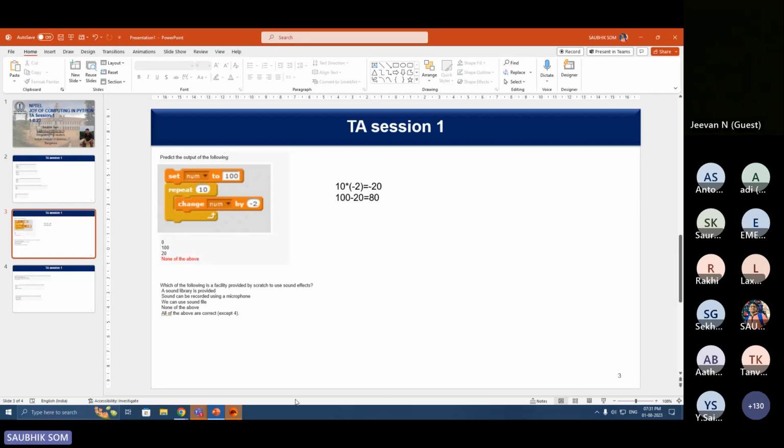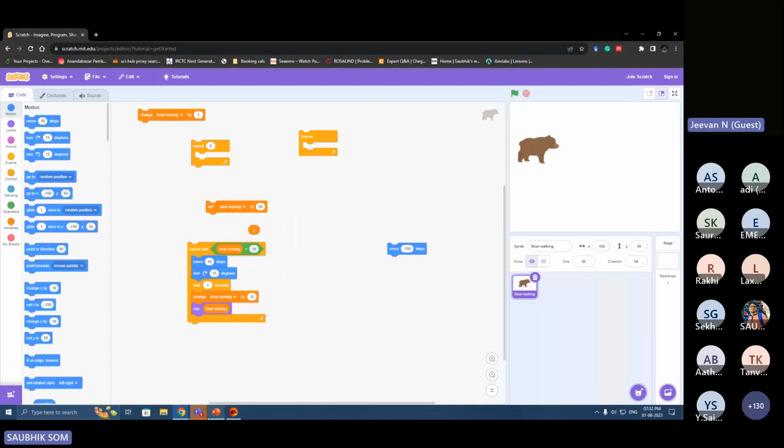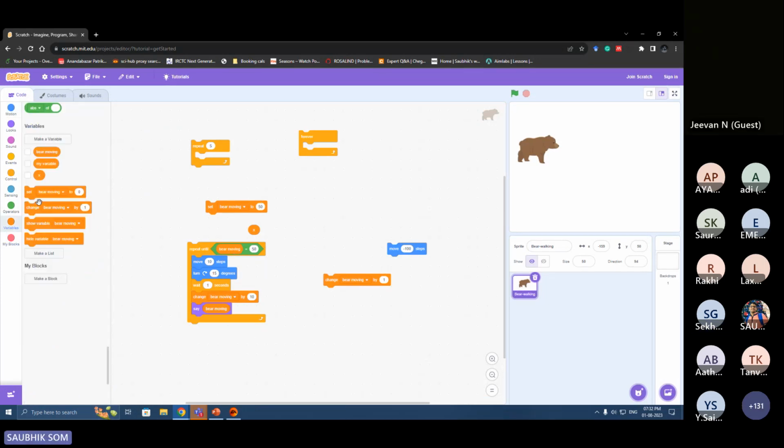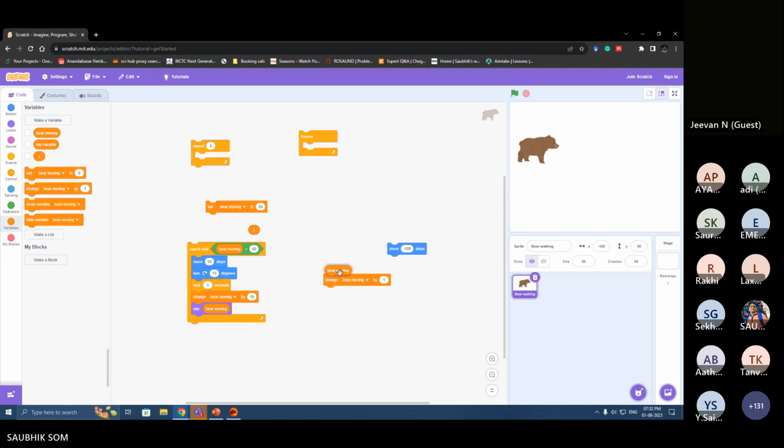And we can also check the code. This is very intuitive, but still. So I'll set just my BR moving variable only. My variable BR moving. So set my BR moving variable to 100.